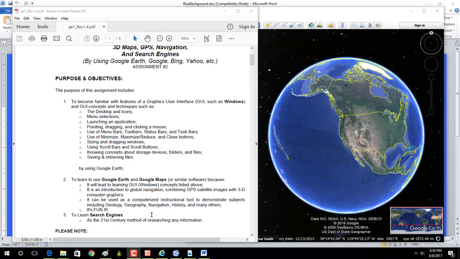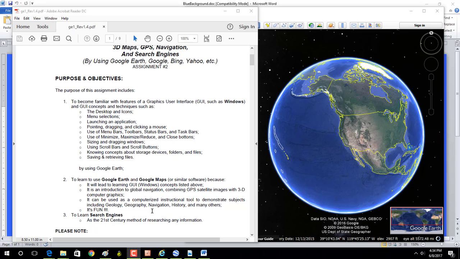It's a great introduction to global navigation, combining GPS with three-dimensional software, which in this case come from the Google people, and to show how this can be used as a computerized tool to demonstrate subjects such as geology, geography, navigation, history, and finally, it's fun.